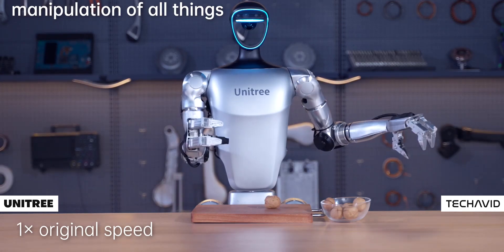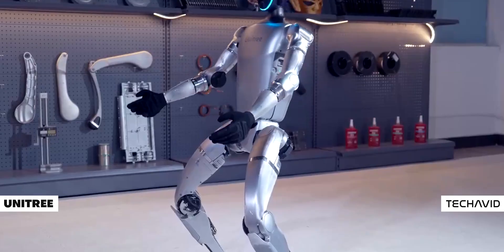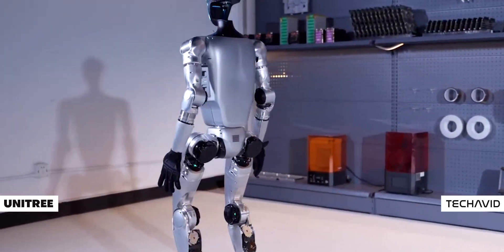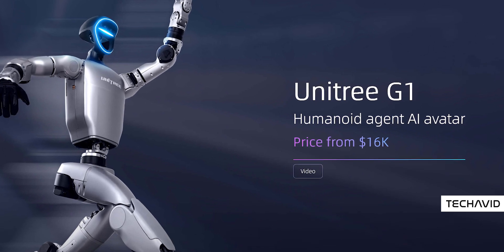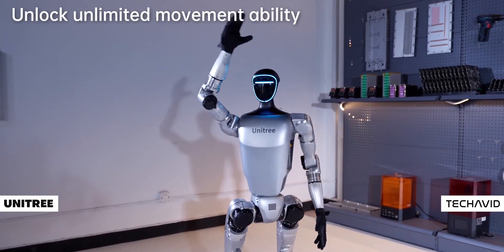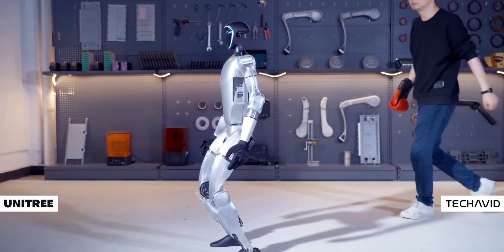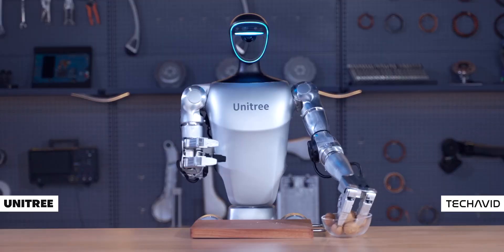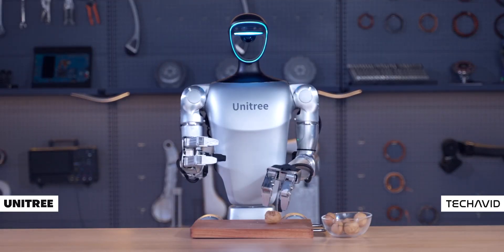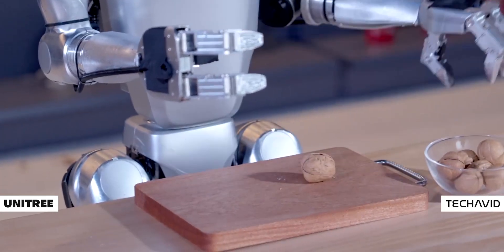This compact robot stands about 127 centimeters tall, weighs around 35 kilos, and comes in at roughly $16,000. $16,000 might sound like a hefty price tag, but when you compare it to the cost of advanced robotics and professional research platforms, it's actually quite competitive. As production scales up and technology matures, we might see the price drop even further, making such sophisticated machines a part of everyday life sooner than we'd expect.